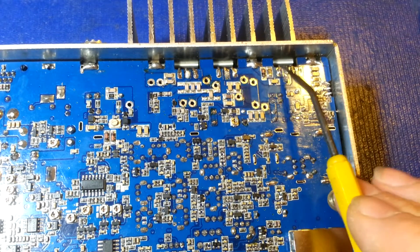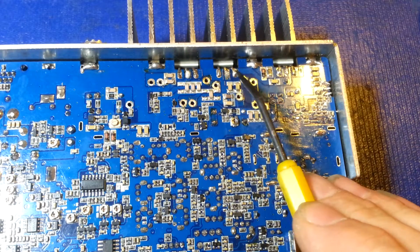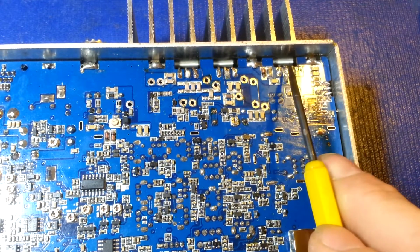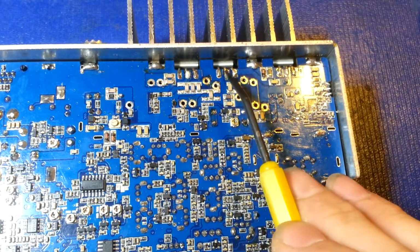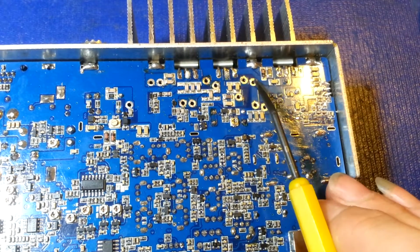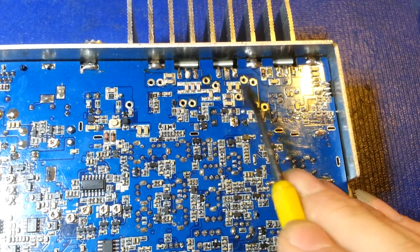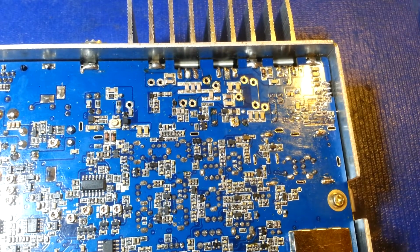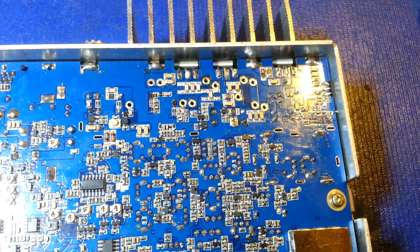Like I say, I have RF power out here. I have RF power going in to both of the finals, so it's coming out of the driver into the finals. I just don't have anything out of here because I have no voltage here. So I had voltage here and nothing here. It just wasn't quite making that leap across. So we'll get these coils cleaned up, and then I'll continue the video and show this thing back up and running with properly soldered connections.